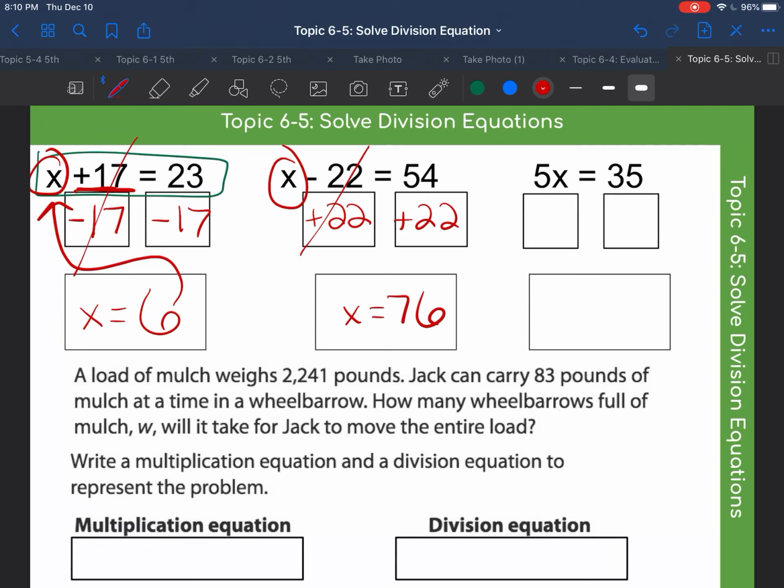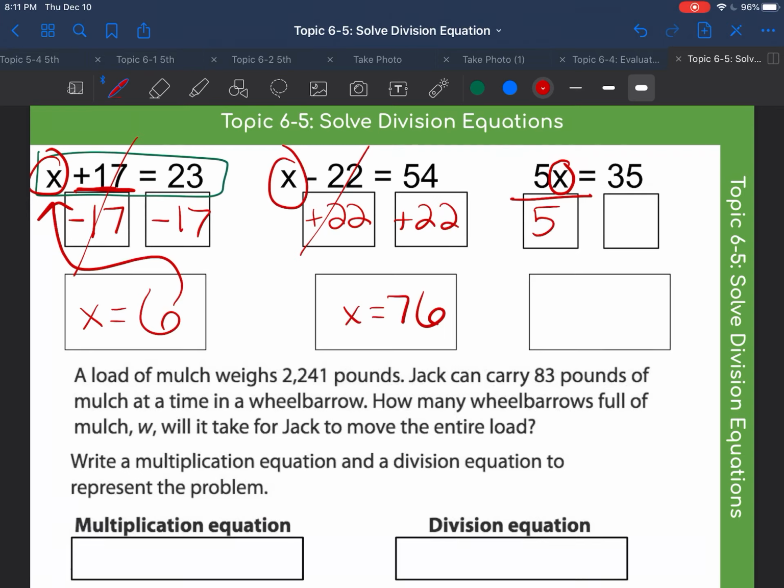Hopefully I jogged your memory a little bit. Now the next problem is going to be a division equation. And it's specifically a division equation because that's what we're going to have to do in order to solve the equation. Because we go through the same steps. Locate that variable. What is happening to the variable? It's being multiplied by 5. Whenever we have a coefficient and a variable smushed together, it means multiplication. So in order to get that variable by itself, we divide by 5.